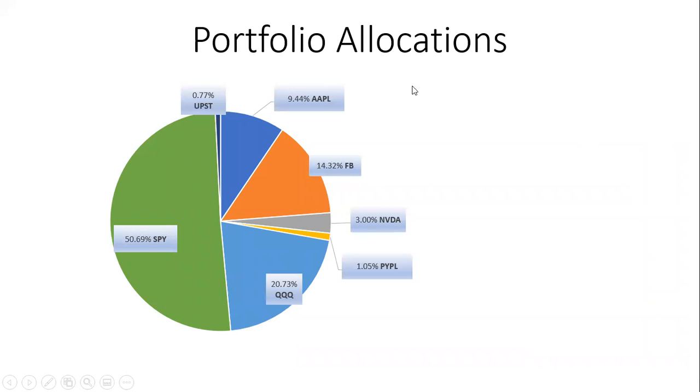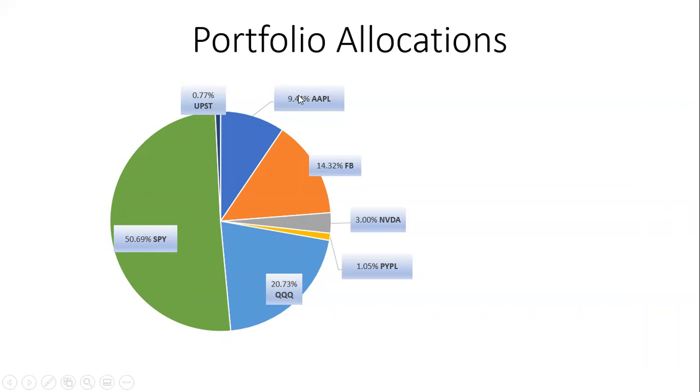So finally, I want to share some of my allocations with you, right? Like I mentioned before, if you look at SPY that mirrors the S&P 500, I have just over half of my entire portfolio with them. The QQQ has 20%. This mirrors the NASDAQ. So just over 70% of my portfolio is simply mirroring these ETFs, right? Simply mirroring the market. That's all I want. I just want to match the market. I don't need to beat it.